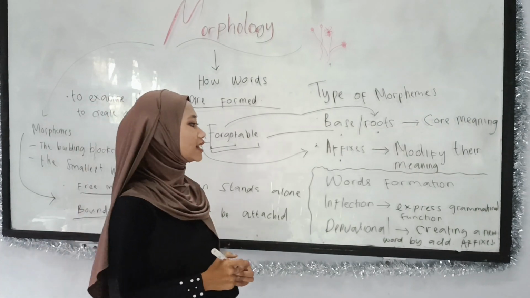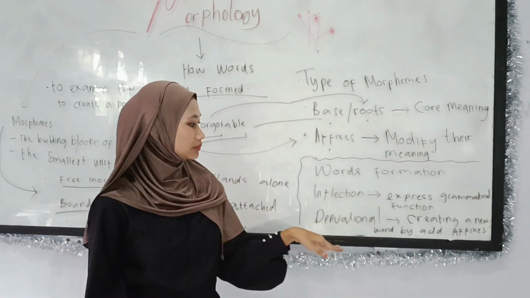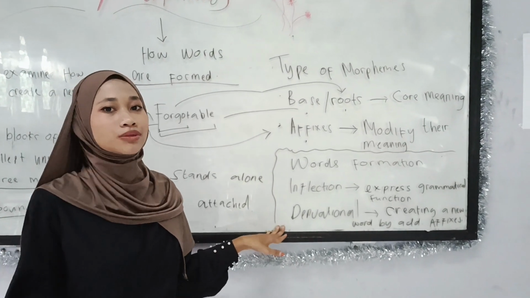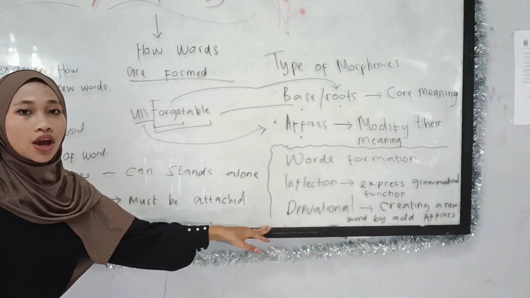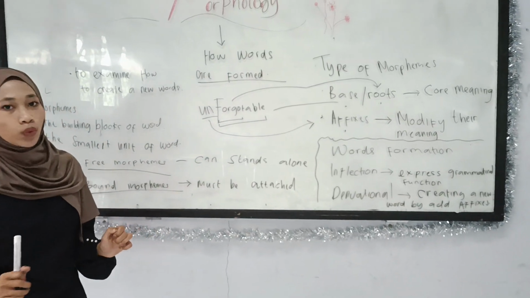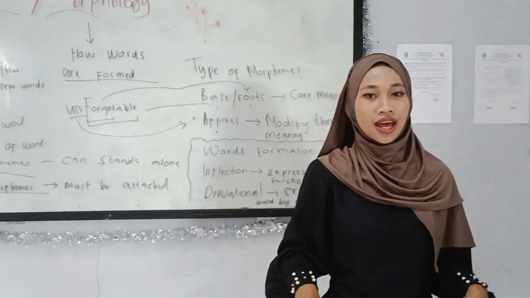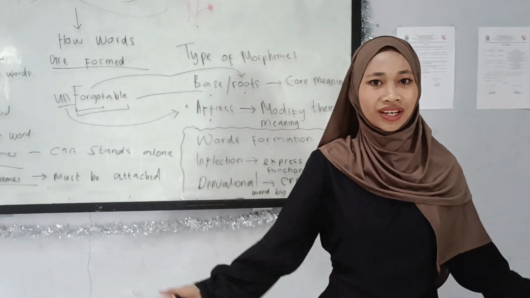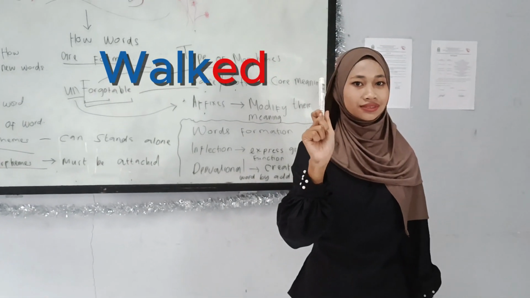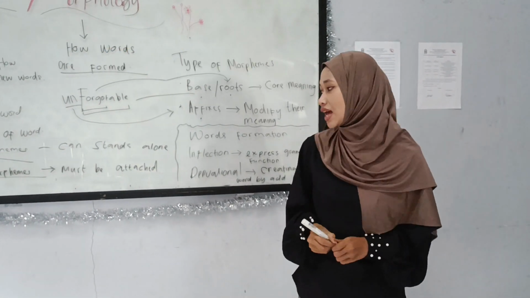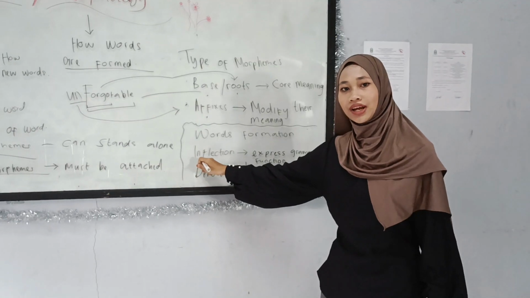That's all. And then I have word formations here. I have inflections and derivations. Inflection is to express grammatical functions. Actually, the example is like walk: I walk from there to here, and after I walk, what did I say? Walked. You have to add some ed in there to express grammatical functions. That is in the inflections.